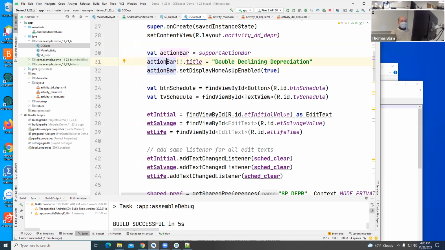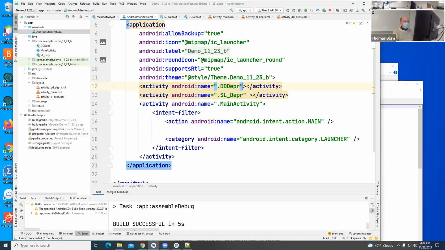Here's the action bar saying it's double declining depreciation. And here's the button that says I should be able to go home. But the problem is that in the AndroidManifest, I have to announce that MainActivity is the parent of the other 2. That's what I'm missing here.